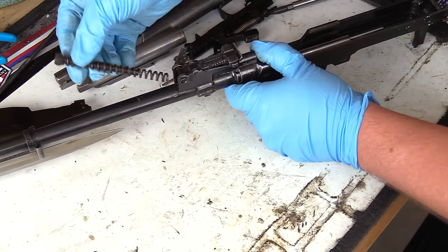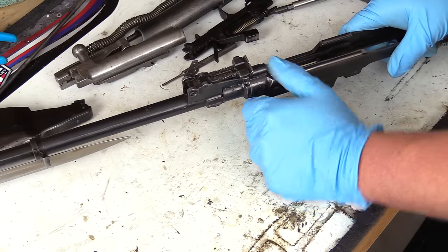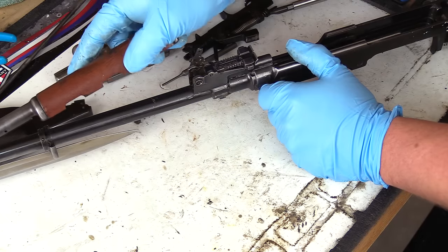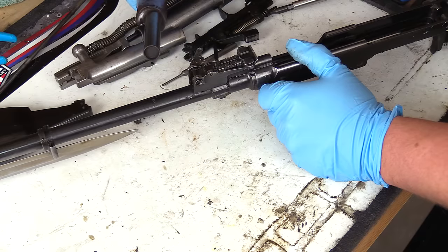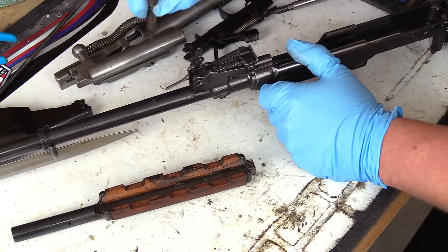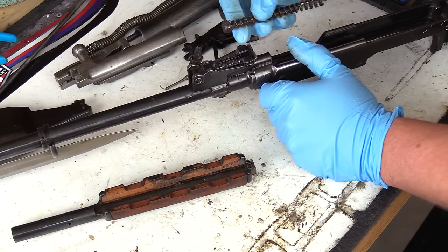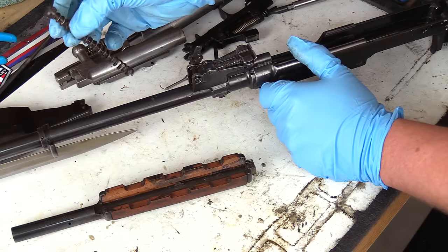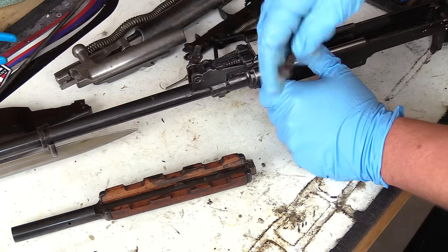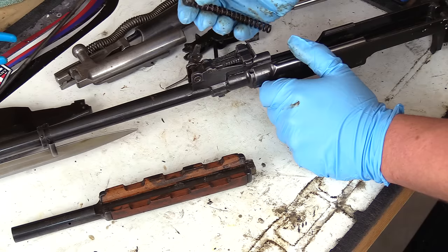See why we want to clean this thing up? Look at all that gunk. The SKS uses a short-stroke gas piston. Instead of direct gas impingement, gases are exerted through the gas port and gas block, driven against the gas piston, which drives rearward and bleeds off excess gas through ports in the gas tube. It pushes rearward against the operating rod, which drives back at very fast velocities, pushes the bolt to the rear. Once the firing cycle is completed, the piston is retained with spring pressure and immediately returns to position. Very simple, very reliable.